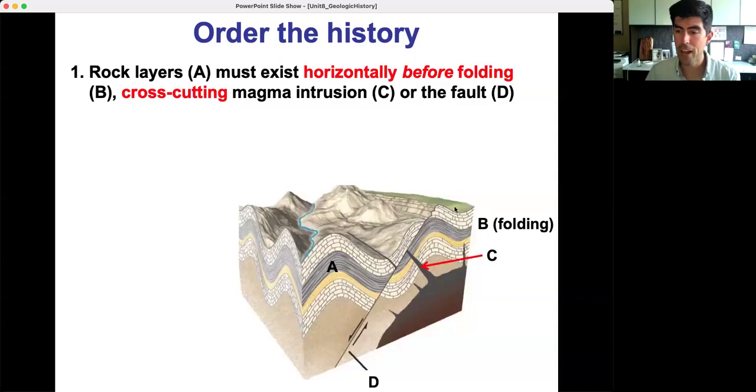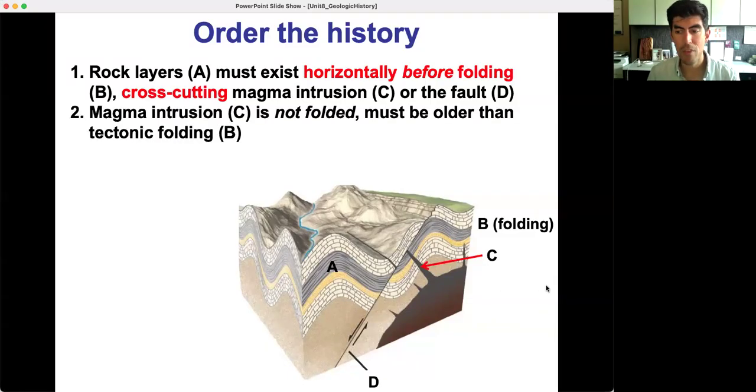The other thing that we can look at is the magma intrusion. The magma intrusion shown here cuts across the sedimentary layers. Remember, anything that cuts is younger. It comes later. The things that are cut are older. So the sedimentary layers are being cut by the magma intrusion, so those layers must have come first. Similarly, the unit D, this tectonic fault, cuts through the sedimentary layers, and so that fault must have come later, and the layers must have come first. So first is the laying down of these various sedimentary units in unit A.